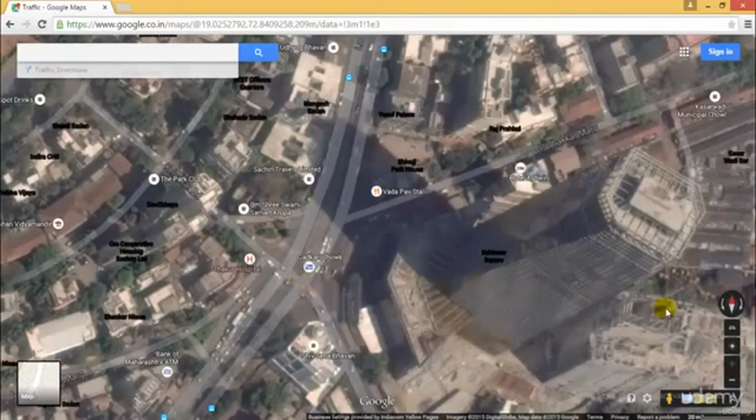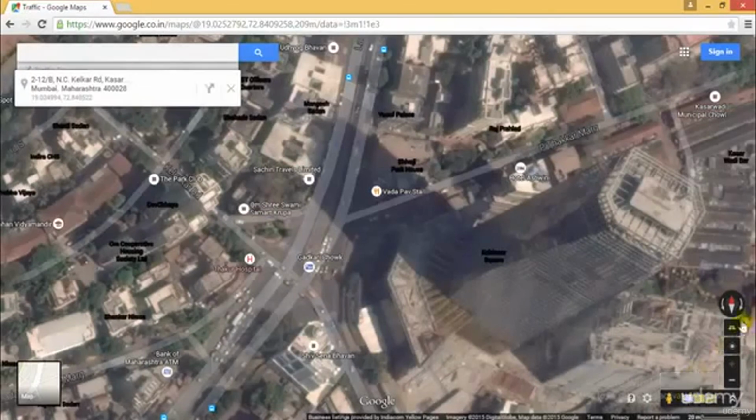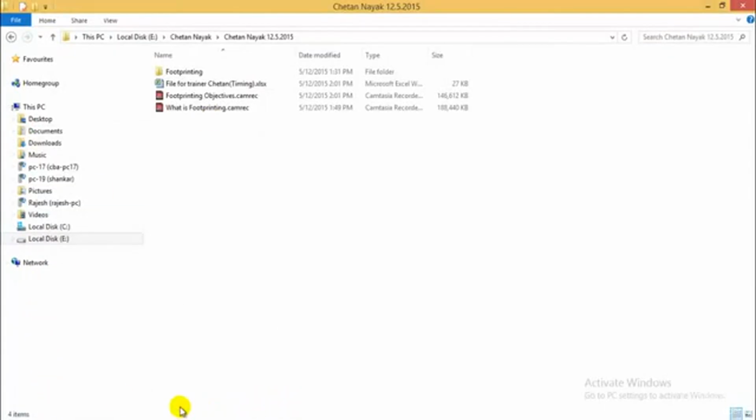I don't know, but I believe that last time I went into a specific one. I'm unable to zoom in much further here, but sometimes you're able to zoom in much further, and you can gather much better information about this. So this is just an example of gathering information via, let's say, Google Maps. So after that we have Google Earth and other stuff.